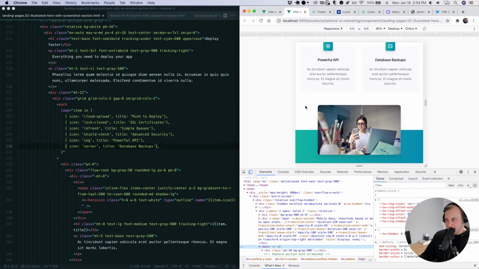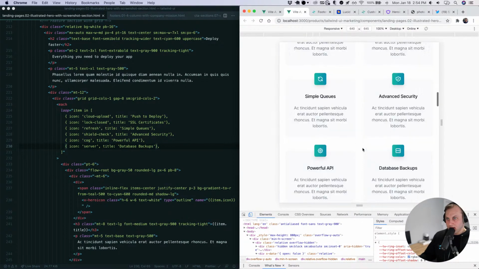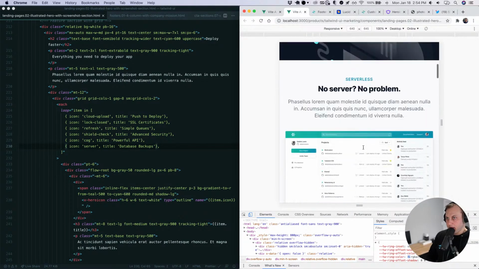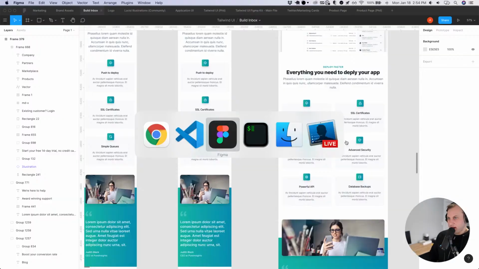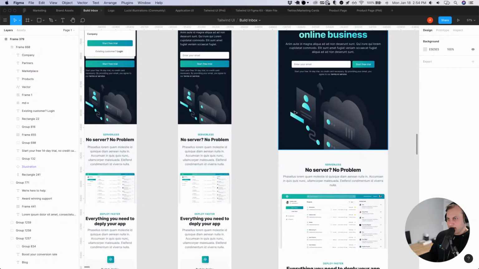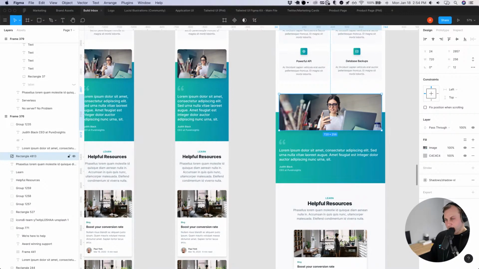Oh, man, that's disgusting. Okay. I don't know if this should be constrained more. I guess not. Okay, so now this one. Now it's full width.